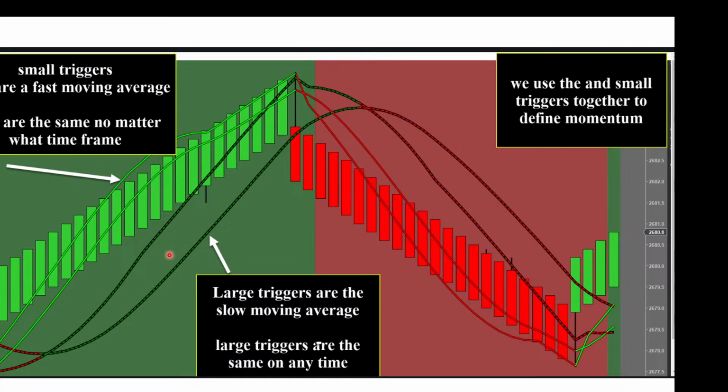I'm going to tell you right now, you do not need to know how to build a clock to be able to tell time, guys. All you need to know is that these are small and these are large. Trigger lines work their way into everything. We'll use them first to define momentum. We'll use them to define termination conditions. We'll use them to define entries, guys. So just know the 2 pieces. They're either small or they're large. Both small and large charts will have them.